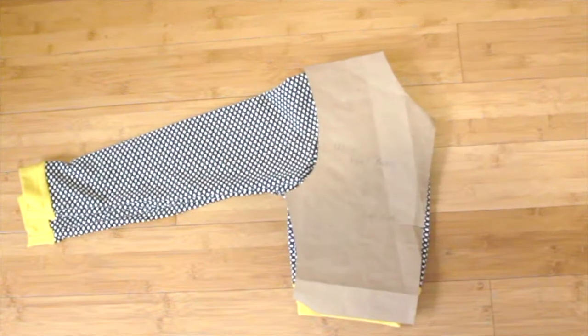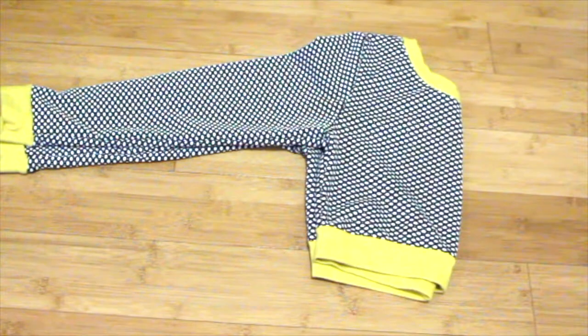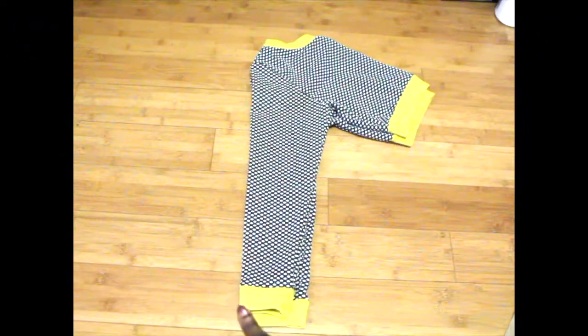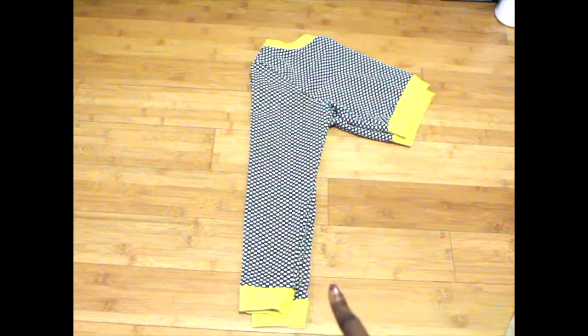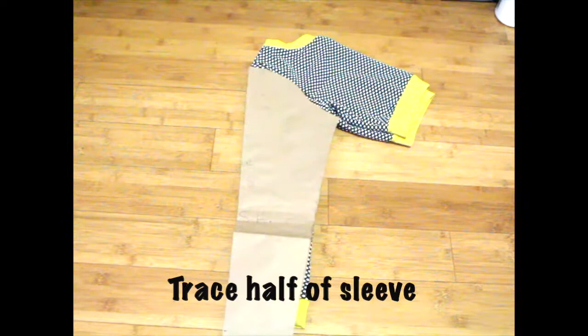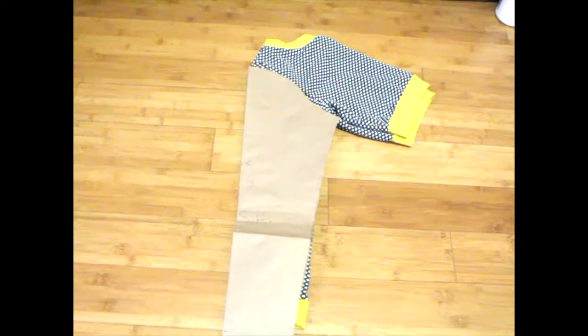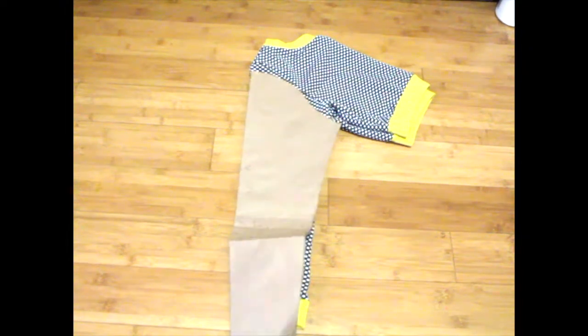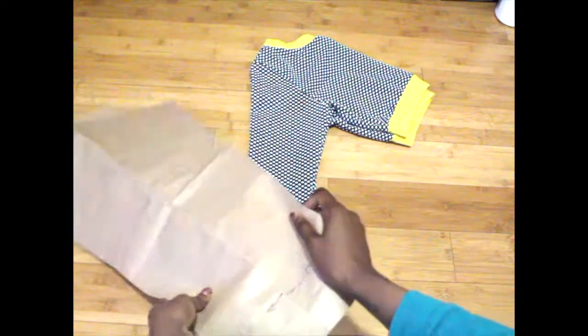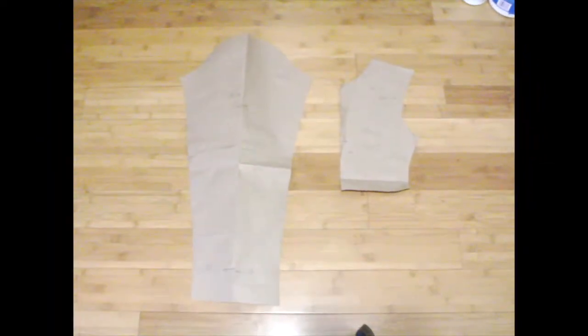I've already traced my pattern piece from an old top that I have, so this is how I did it. And I also did the same for the sleeve piece. I traced half of it on a pattern paper on the fold, so that way when I open it up, it'll be one sleeve piece. Also add an inch of seam allowance in your sleeve piece. So here are the pieces I'll be using for my cardigan.